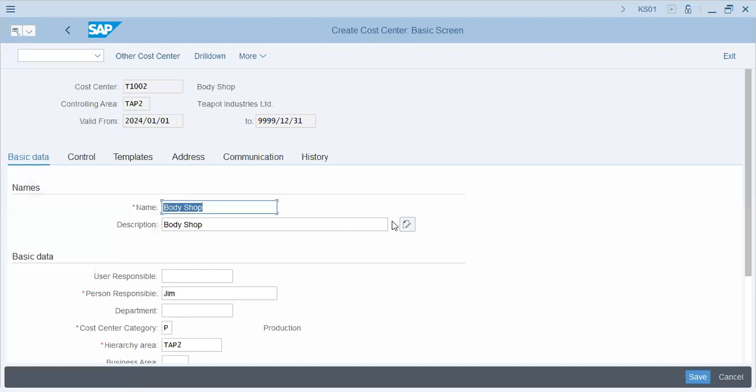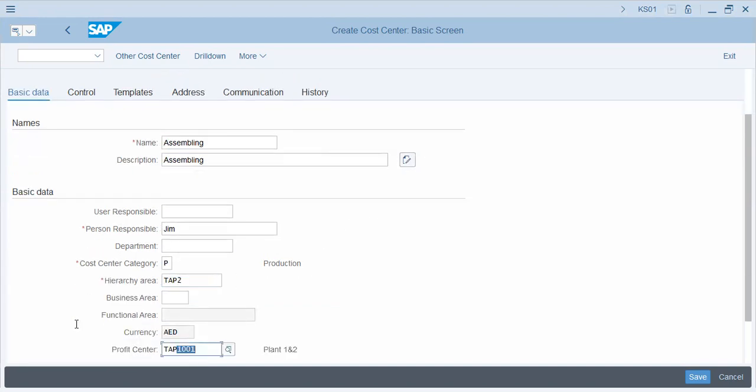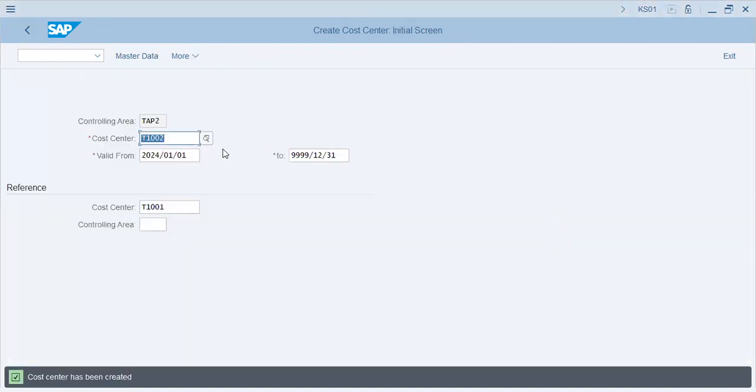Tab 2 is the controlling area. Okay, and this will be called assembling, and it will have the same profit center, which is plant 1 and 2. Okay.